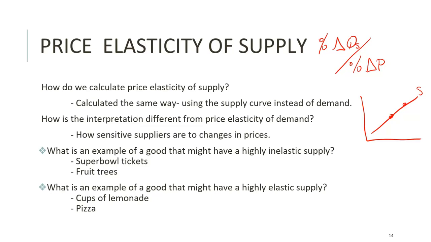Pizza is also extremely flexible. Look at Domino's, Pizza Hut, whichever pizza company you like. If you notice on days where there are football games or Fridays or certain days, they have triple, quadruple, 10 times the amount of pizza sold as they might on just a random Wednesday in the middle of the week. So it's very easy for them to increase the amount of pizza they sell. People call in, they're like, sure, we can make you pizza. You might have to wait a little bit longer, but they're able to meet that changing quantity.